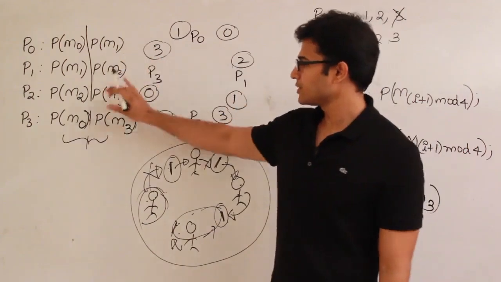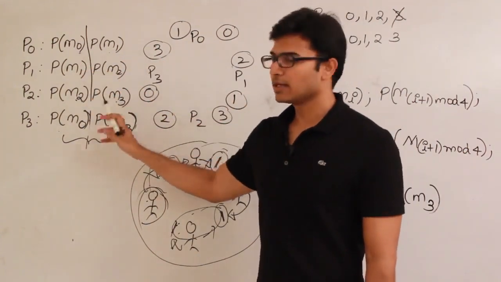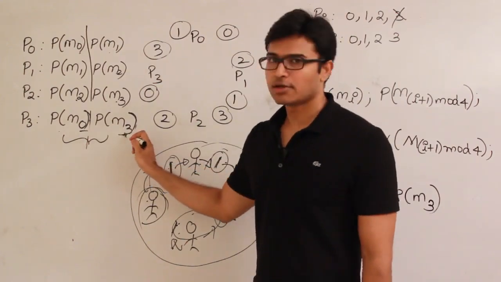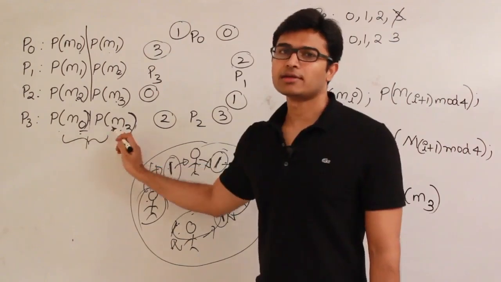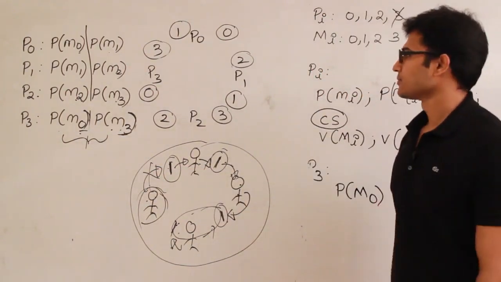In case of this, if everyone is waiting for 0 and 1, 1 and 2, 2 and 3 in this ascending order, just make at least one of them wait in reverse order, which means instead of waiting for 3 and 0, make them wait for 0 and 3. If you could do that, this problem can be solved. Understood this? Okay.